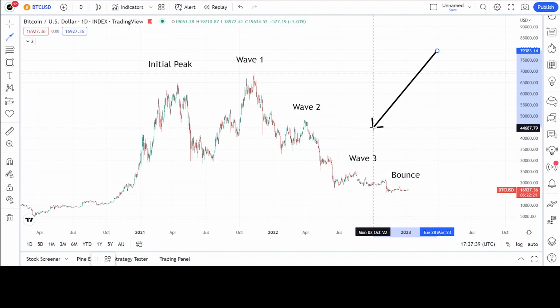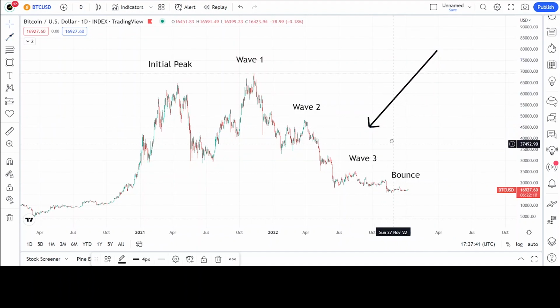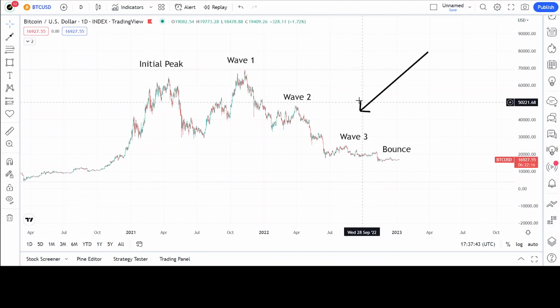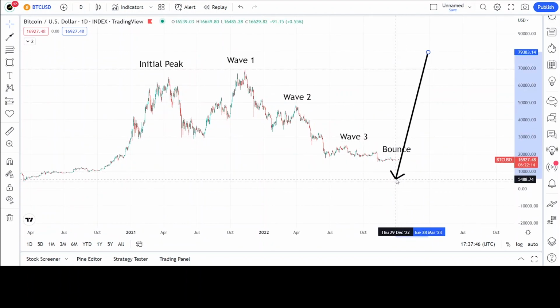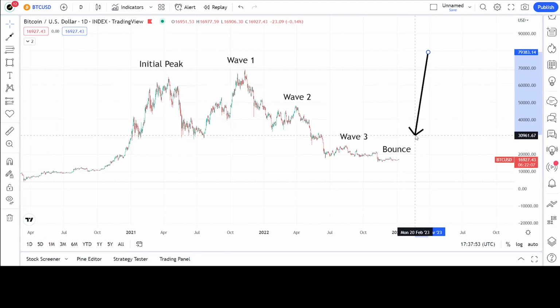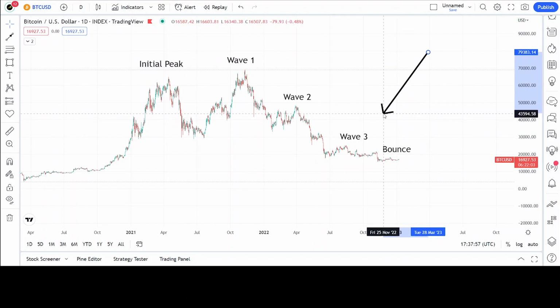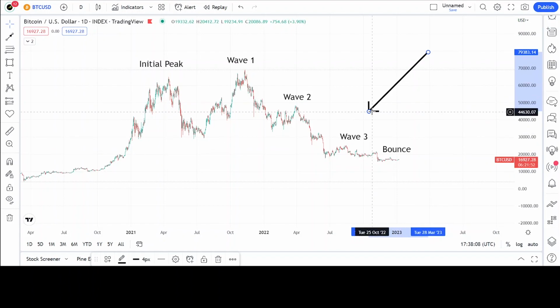So I have been of the opinion that there is a possibility that Bitcoin could potentially drop further, somewhere to around $11,000, give or take $11,700. Now, lately I have been changing my mind, and I'll show you why. If you place another pattern B structure from back in 2011, the 2011 decline, you'll see some similarities. Let me put that on for you real quick.